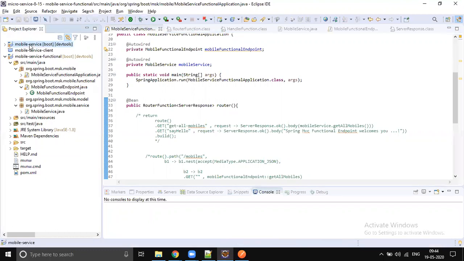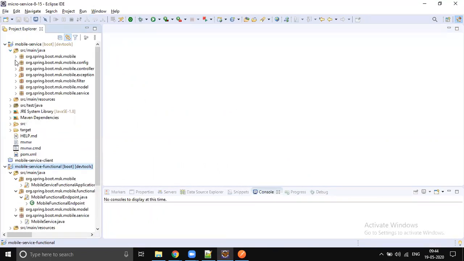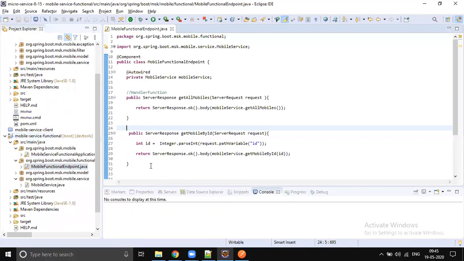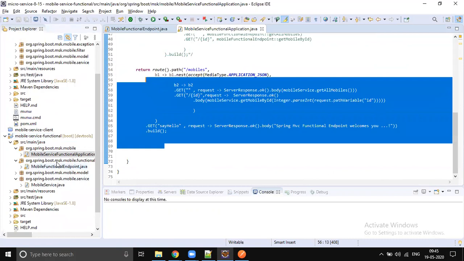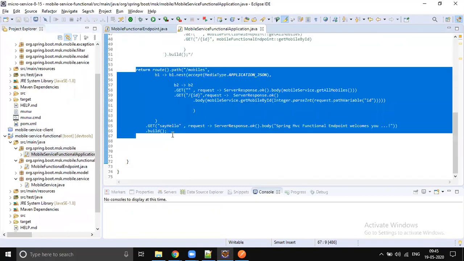So the assignment is whatever we write in the mobile service. If you haven't written it, first write the mobile service with all the REST controllers and controllers. First complete that assignment. Then today's assignment is that whatever methods you see in the REST mobile controller, you must implement all of those in our mobile functional endpoint. You have to try this, and you can try without the mobile functional endpoint also. The basic is to try with functional endpoint, and if you get some time and want to do more R&D, try this one also.